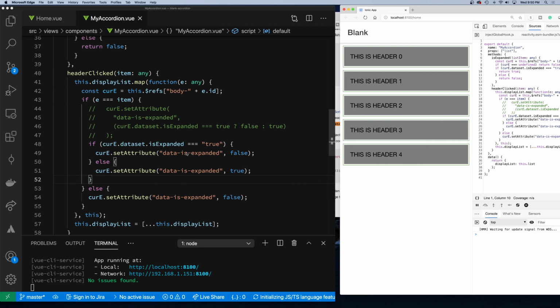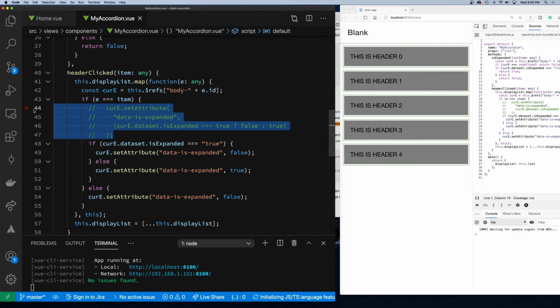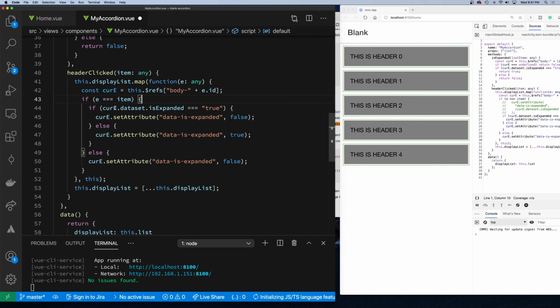So why is that working? Oh, it doesn't matter. It does work. So if my dataset isExpanded is true, then set it to false. Otherwise, set it to true.